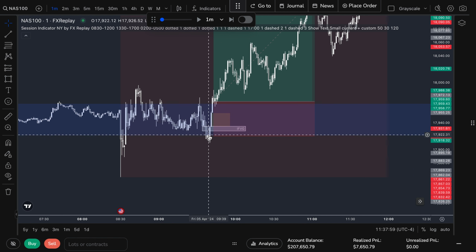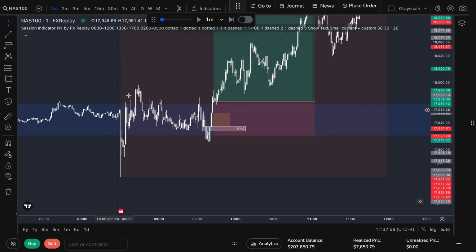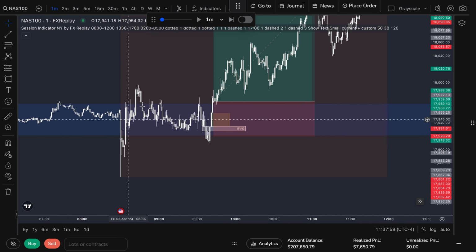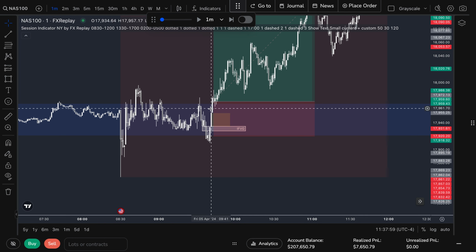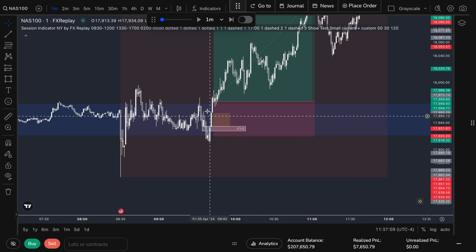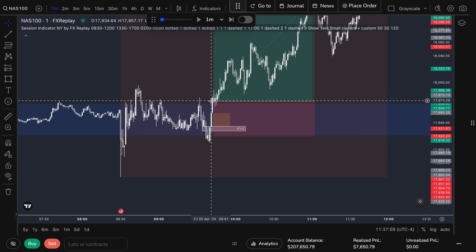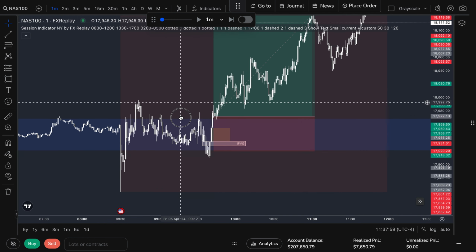So we get an inverse fair value gap within this fair value gap here. So this is all happening within a higher time frame imbalance. Price trades back down into it. From here, price pushes up. We get a breaker structure off this candle, and another fair value gap here. And on the third candle, instead of waiting for price to come back down into this, I've been entering off the retracement on the third candle and targeting whatever targets are above.